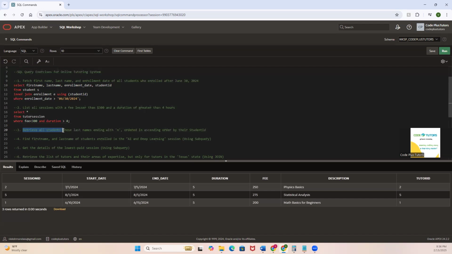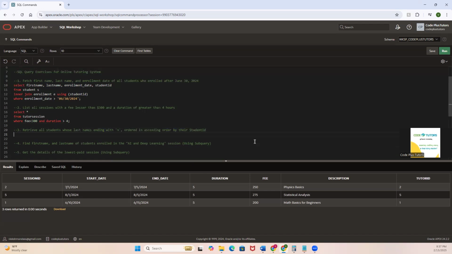Retrieve all students whose last names ending with N ordered in ascending order by their student ID. Okay, so let us see how to do this. Retrieve all students whose last names ending with N. So here they talk about students.